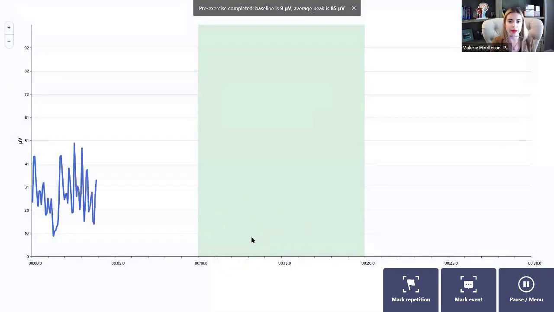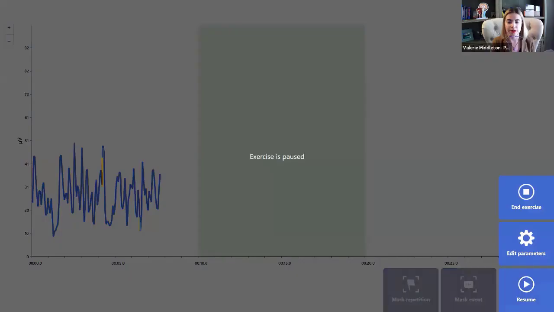So the goal for the patient would be to give the bolus here at the beginning of the green, and I'm just going to pause so we can talk about it. Give the patient the bolus here at the beginning of the green and make sure they are completed with all of their swallow activity by the time they are out of the green. So I'll try a couple just to show you what that might look like if they hit the target or if they miss. So let's resume.